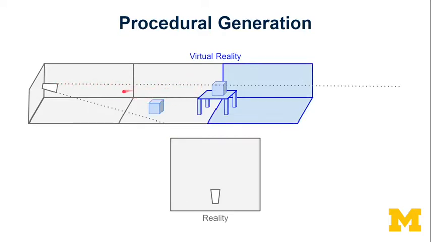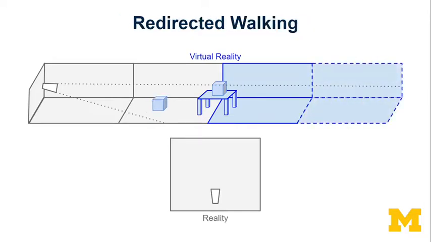I'm going to let you walk in a second, but let's say you are getting here. Well, this idea of procedural generation is we're loading more and more virtual content as you, for example, move or spend more time, could be lazy loading. But the whole idea of procedural generation is as the user explores more of the virtual world while being in the physical world, we can actually add to it. So that's going to be interesting. So we could generate a maze here to have you walk through this. And this actually then brings me to the next concept, which is, well, redirected walking.